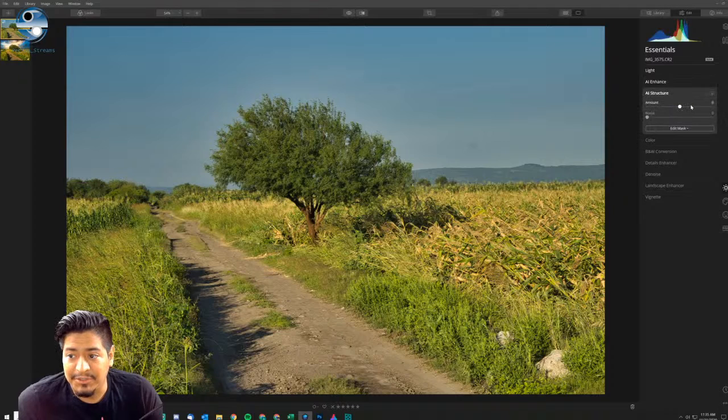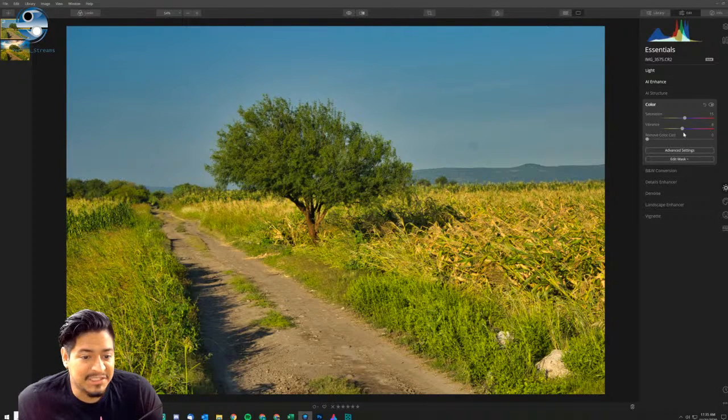Let's go with AI structure. What does this do? AI structure. I'm not seeing anything there. Whoa, there it goes. It's making everything way too sharp. If you like that look, go for it. I'm not really an HDR super sharp look kind of guy, so I'm going to pull that back a little bit. Let's make things a little bit more saturated. And by saturate, I mean make the greens greener, the blues bluer, and there you go. So that's exactly what I did.